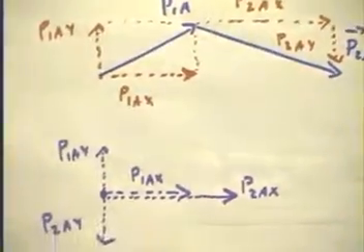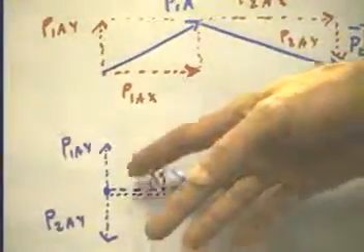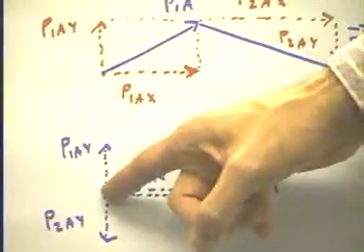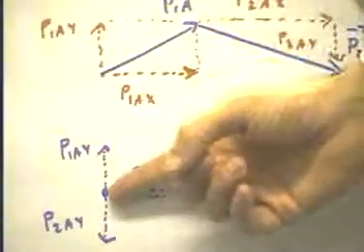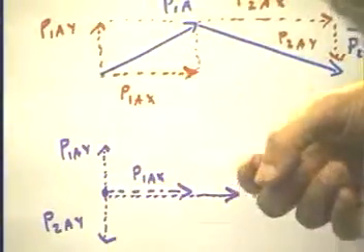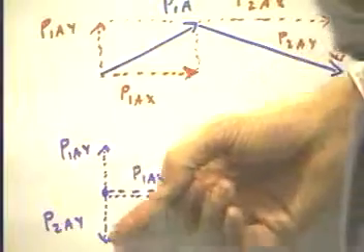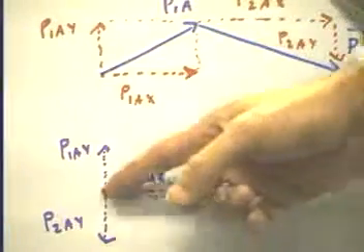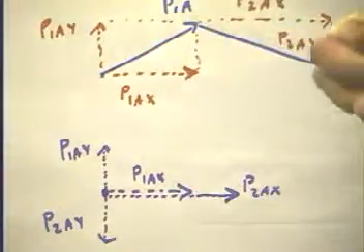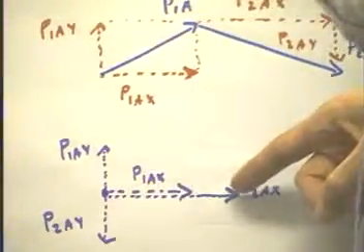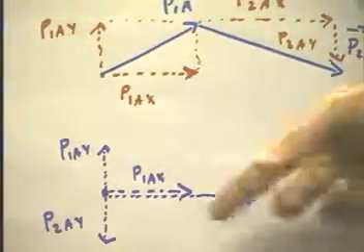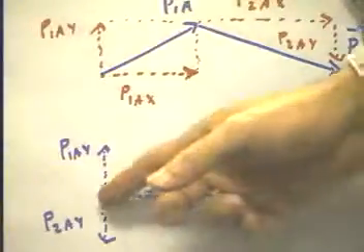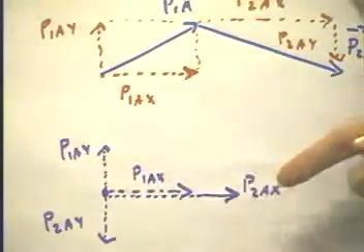To add the components, we represent all the components as if they're acting at one point. Now this is analogous to the way we think of forces. We have a y momentum in this direction, a y momentum in this direction. Well, if we had forces pulling this way and this way, and if they were equal and opposite, they'd cancel out and there'd be no y component. And if we had two x forces, one pulling this hard and one pulling this hard, this one obviously pulling harder than this because the vector's longer, then we'd add these two. Okay, they would sum up to a larger x component.